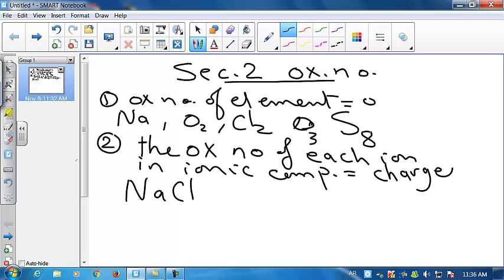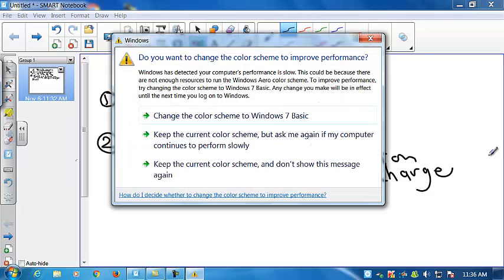This is ionic compound. How do I know that it is ionic compound? It consists of metal and non-metal. I said before, any element from group 1 to group 13, all of these are metals. From 14 to 17, non-metal. 14 like metalloids, like carbon, they make covalent bond. 15, 16, 17 are all non-metals, and the 18 they are noble gas, so we will not deal with it. So from group 1 to group 13, they are all metals.